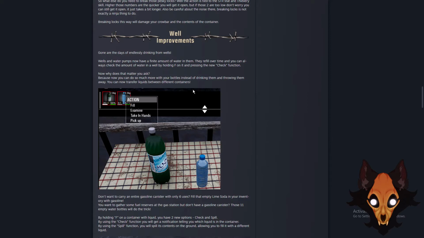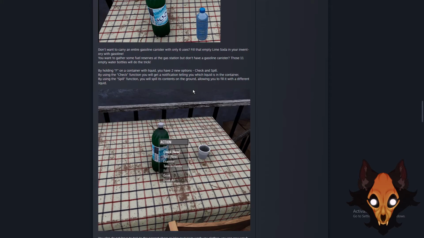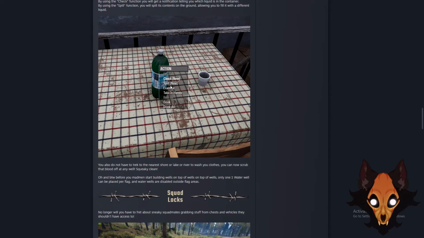There's also some improvements here. They fixed the wells. You can no longer get infinite well water. It's now finite, and they will refill over time. You can check the amount by holding F and pressing the check function. This includes water bottles and soda bottles and everything else. You can also transfer liquids between each bottle, so that's kind of cool. You can put water inside a soda bottle, and so on. And then you also have a spill function and a check function. Cool stuff. As you can see here, it says check, new, and spill, new.